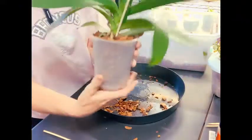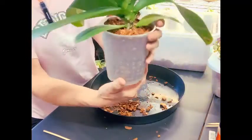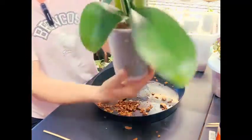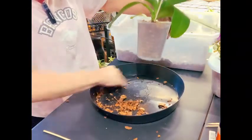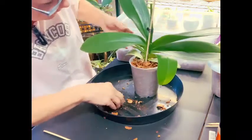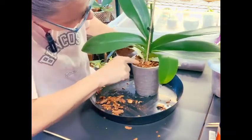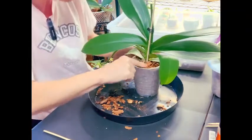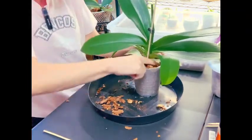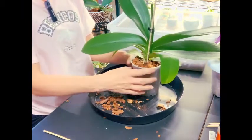All right, so there she is. I will obviously give this one a good soak just because this media is dry. And of course, I'm not going to do it today. I did water her earlier today, so these roots are nice and wet already. It'll be a couple of days, and for the first few times that I water her, I will probably soak her just so that the bark can absorb the moisture and it stays wet a little bit longer.